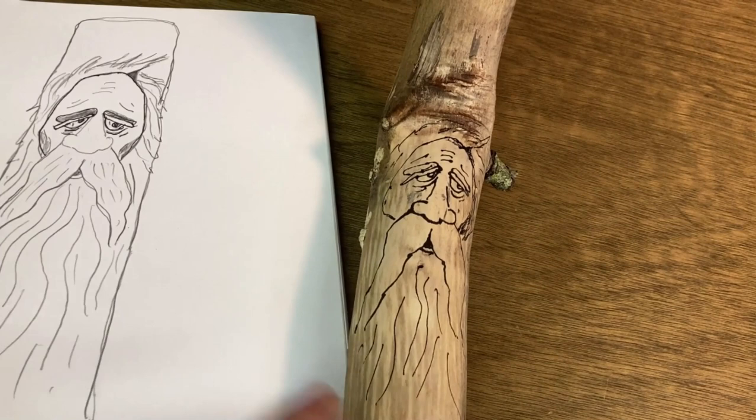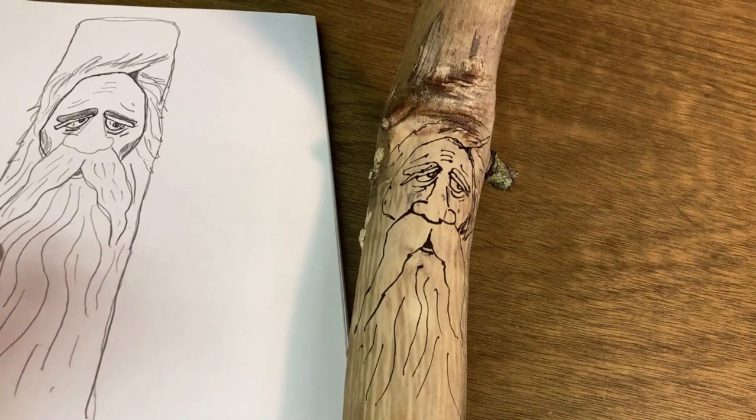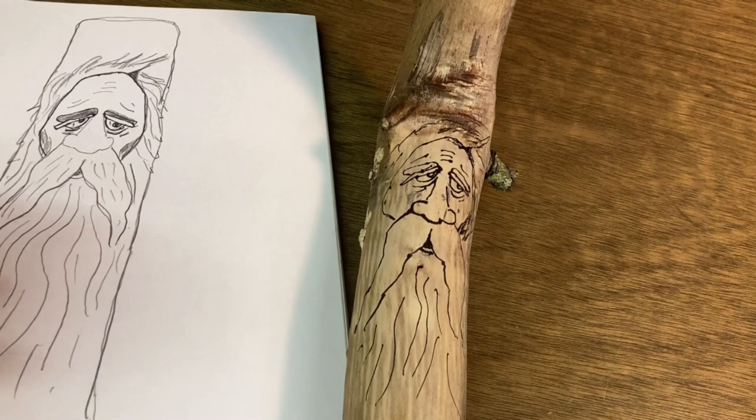Now, if you don't draw, I'm just kind of not even trying to duplicate this perfectly, but if you would want to do the exact design, you could get carbon paper, trace it on here, okay? Or you could get a projector, take a photo of this. A lot of the new projectors out are really cool. They're USB. Take a picture of that, put it in your computer, put it on a flash drive, put it in the projector, project it right onto the stick, and then trace it, okay? So that's how you can transfer your design. There's a lot of different ways you can do that.